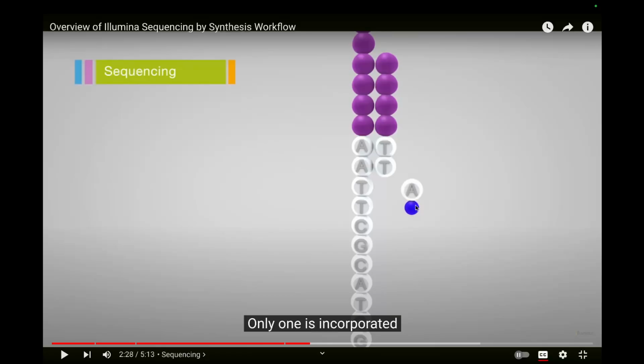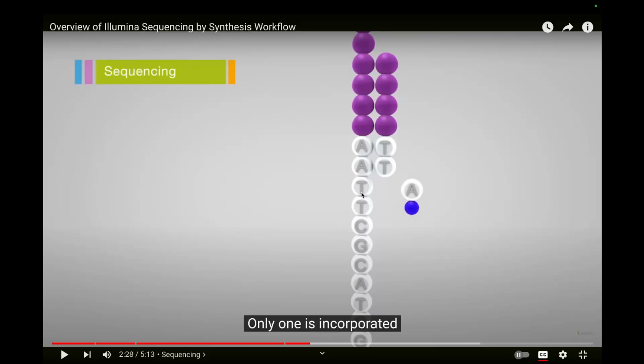For A, in this case, it is given as blue. If the machine sees blue, there is a base caller software inside the machine which will identify that blue light has come, so at that position an A is getting attached. The complement of A will be T. So in your original strand there is a T, and during synthesis an A is getting attached to it and emitting the blue light. That is how you get to know that at that point an A is getting attached.